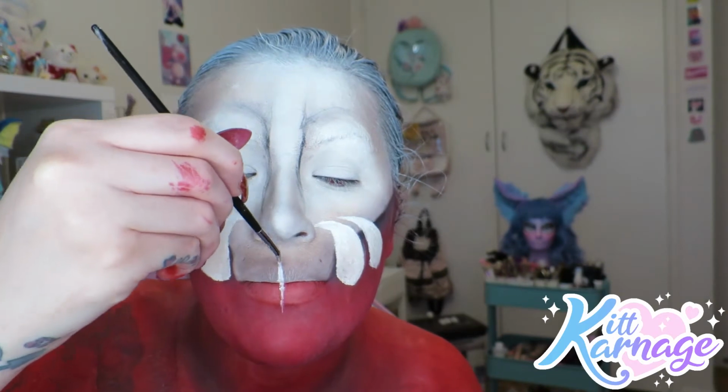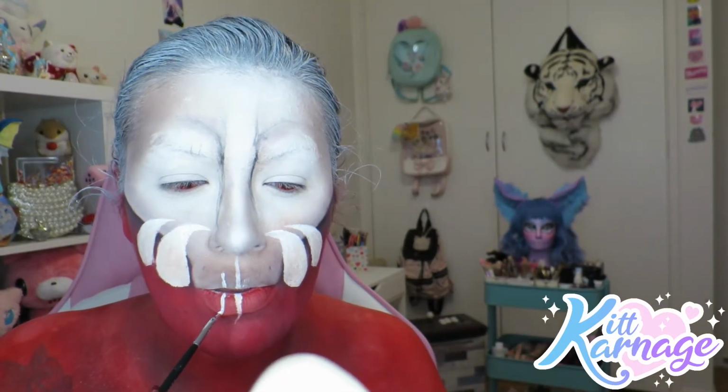Okay, so what I'm doing here, I am taking my Sephora, I think, is this a Sephora brush? I don't know. I'm taking my liner brush and I am creating little skeleton teeth lines. So I'm trying to make it even with the top lip and bottom lip, which is easier said than done sometimes. I just thought it would be cool to have that contrast on the white skull and then also on the red. I thought it would look awesome.